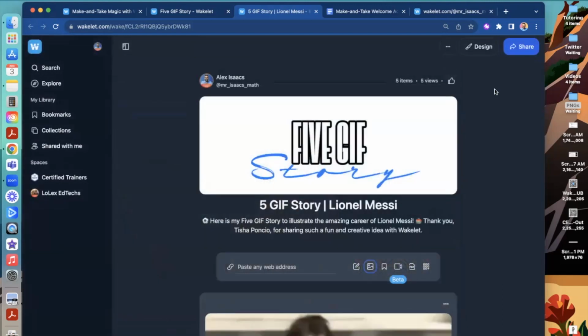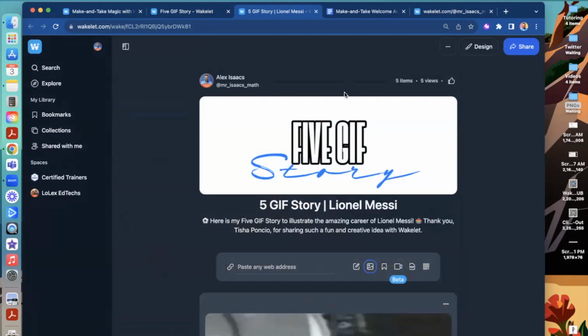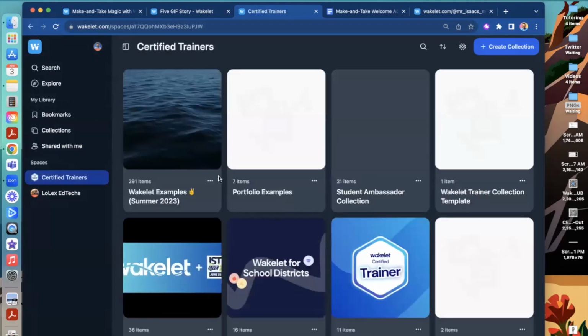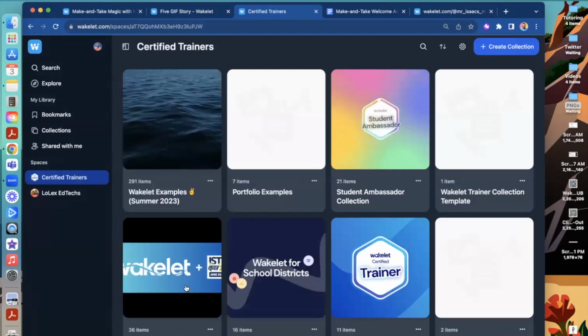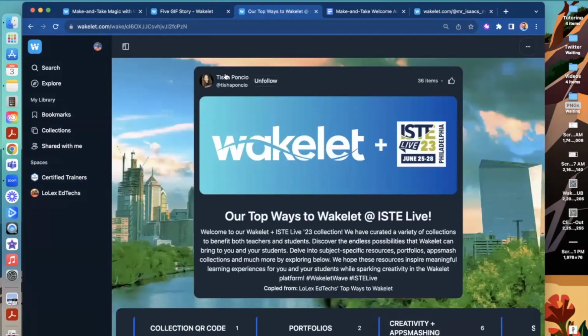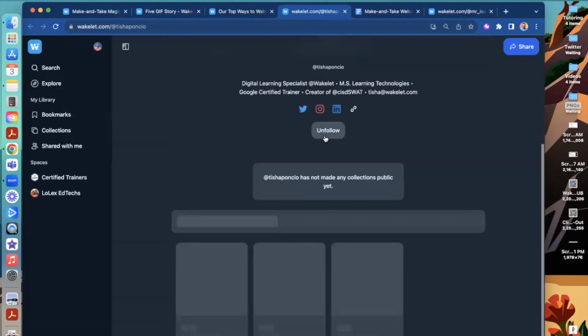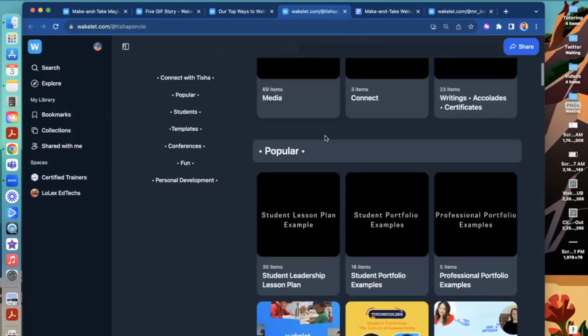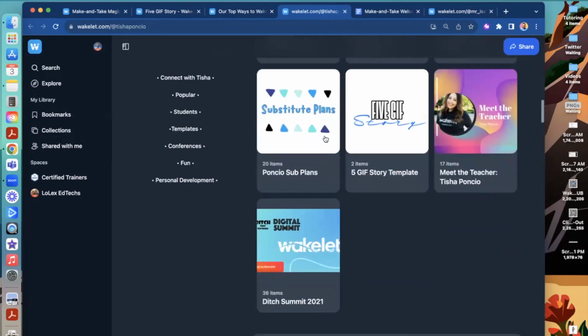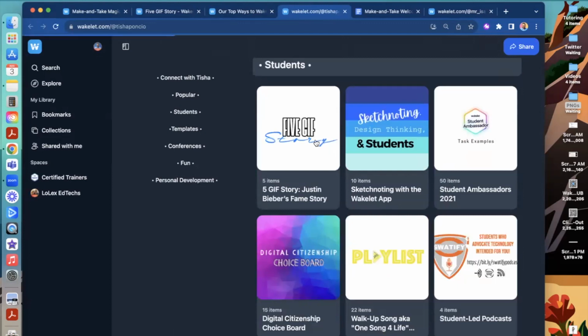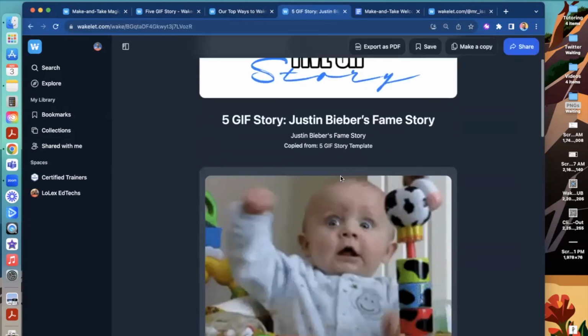What are we thinking? Let me try to pull up Tisha's in the meantime as another example, because she went a lot deeper context than I did. I've got to give her credit. Yeah, hers was very funny. What do we got here? All right, that's the template. All right, here it is. This is her Justin Bieber one.